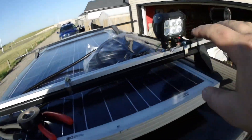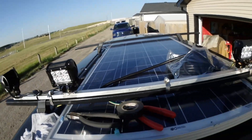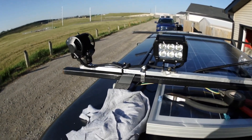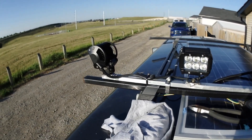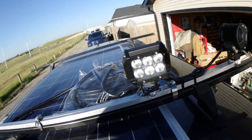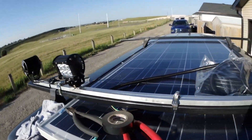It just occurred to me that I wired these lights up wrong. I talked in the video about wanting center lights and side lights, and they ended up getting wired left side and right side. We'll try it out - maybe this will work out better in the end. If not, it'll just be a quick wiring change. Camping in the bush, maybe I'll want the right side on versus the left - who knows.